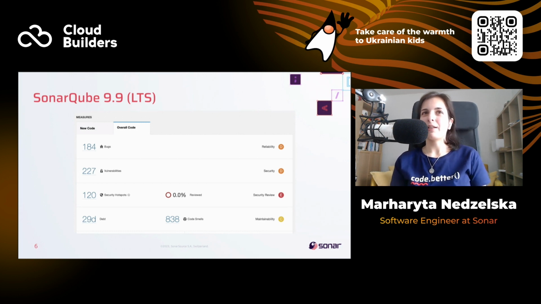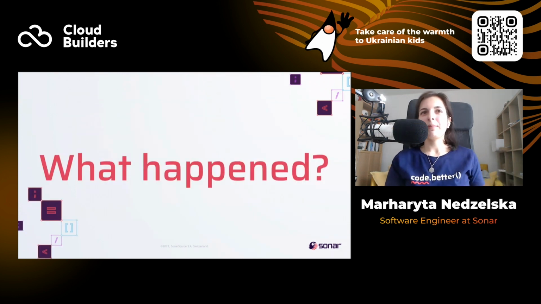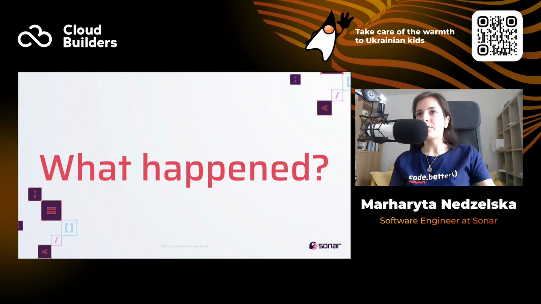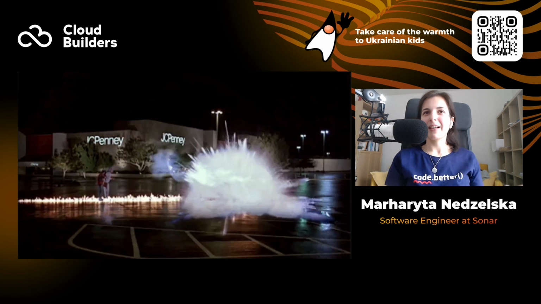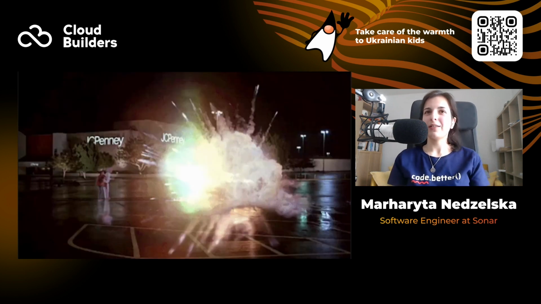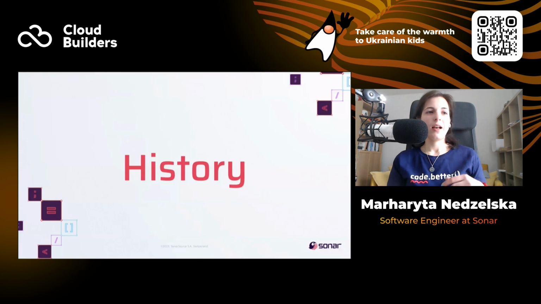So for some people, it might seem that my job is to make your code base worse. But that's actually not true. The code is the same. It's that our analyzer became more mature and started finding more and more interesting things to make your code even better. So we can help you make your code better. So what happened between these 2 releases? In order to understand completely what happened, let's go back to the past and see how it was and what's now. So, history.